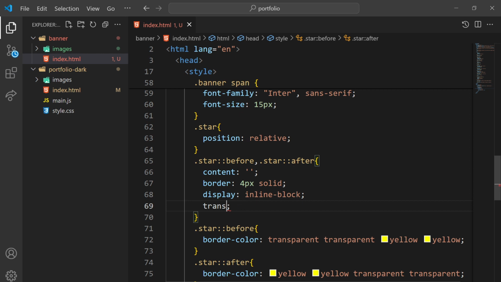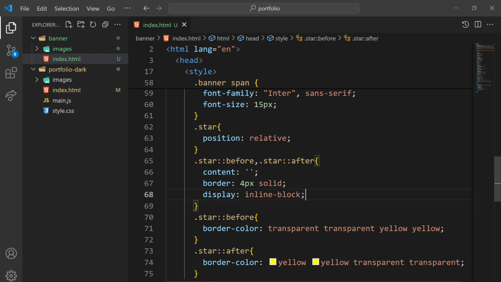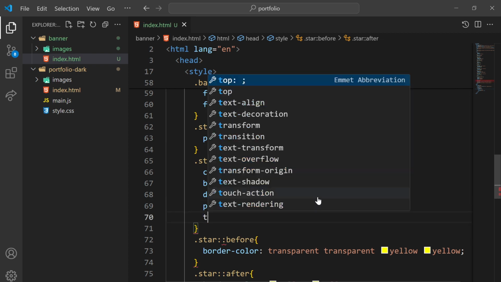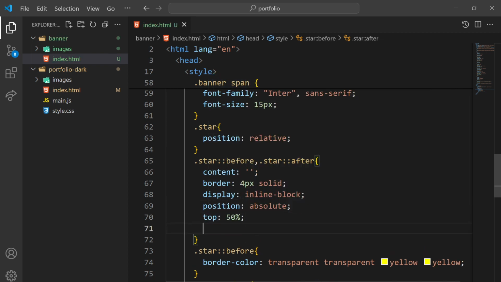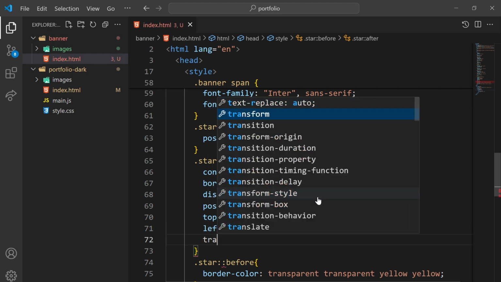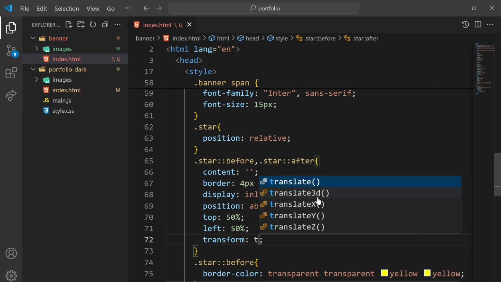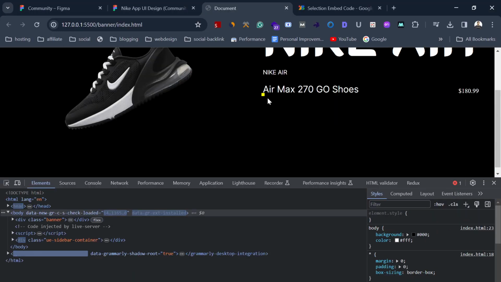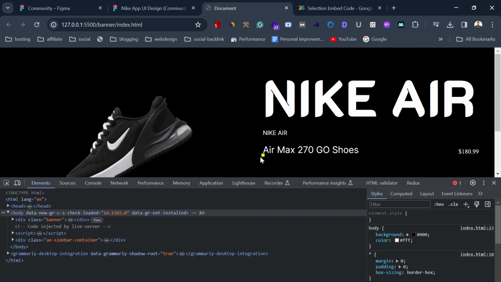I will give this position absolute, top 50%, left 50%, transform translate minus 50% and minus 50%. And one more thing, we have to make them rotate.